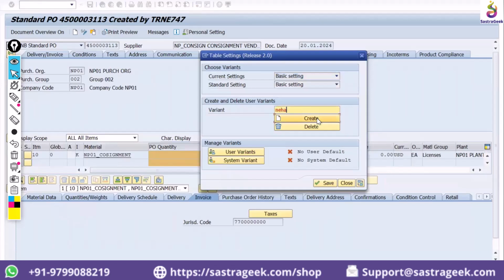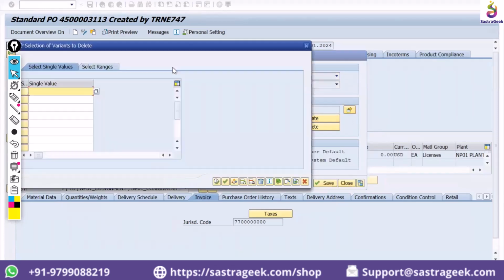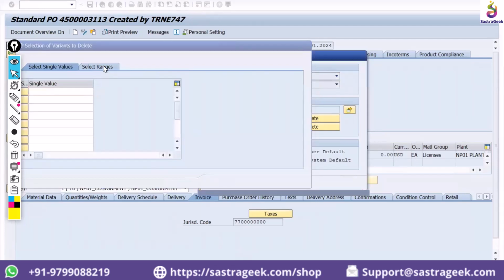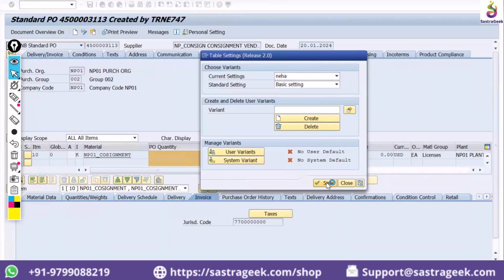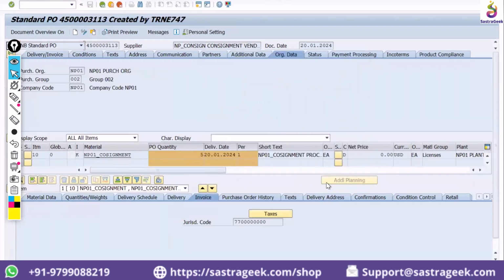Okay, create. Once created, you can see my name is coming over here. Whatever screens or single value, double value changes you want to make, you can do it and just save it. Okay. Now my variant is saved with the specific screens.